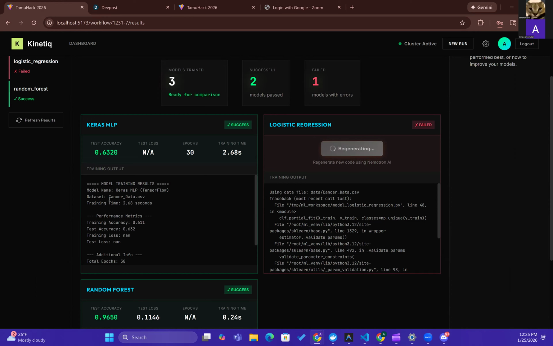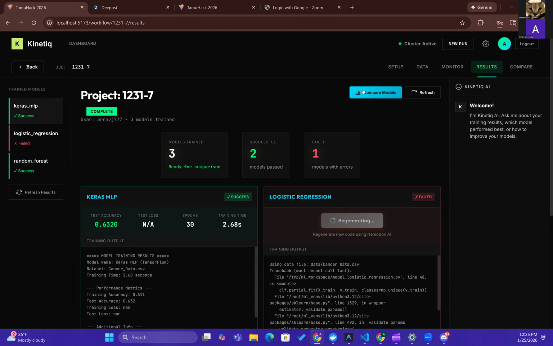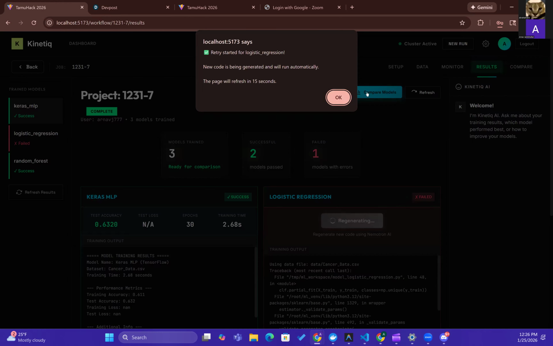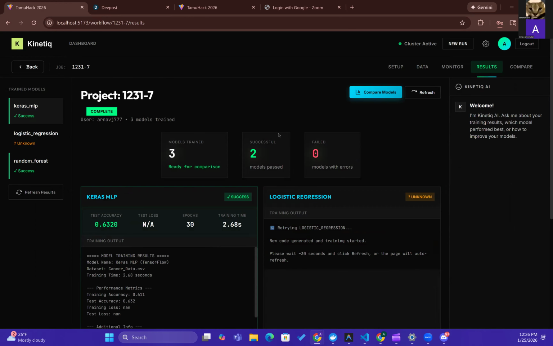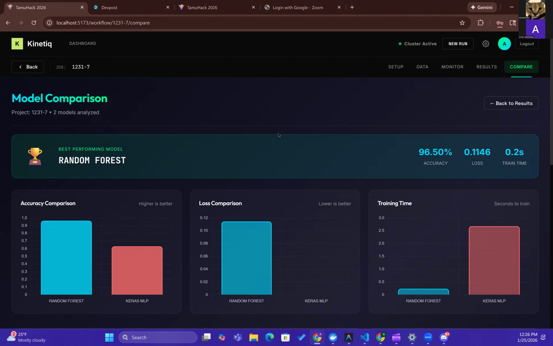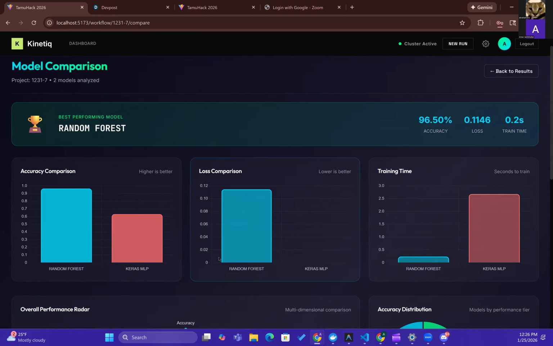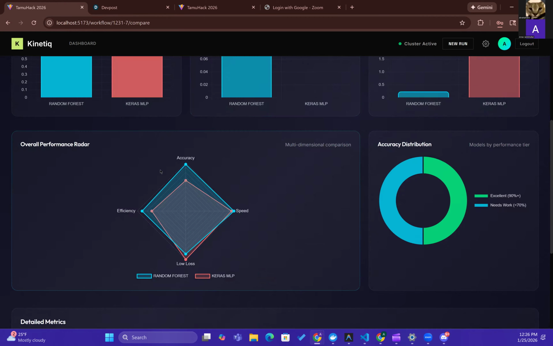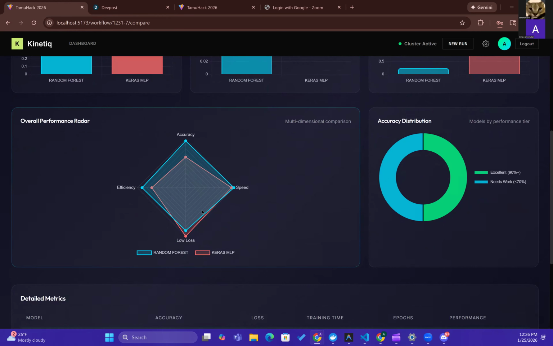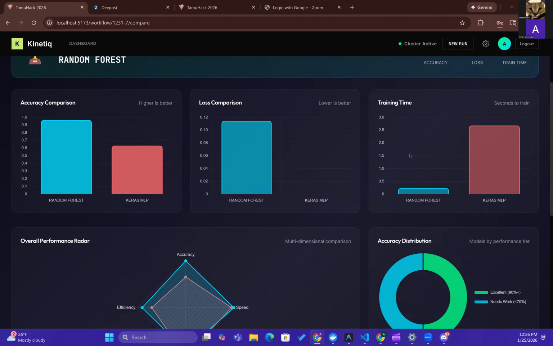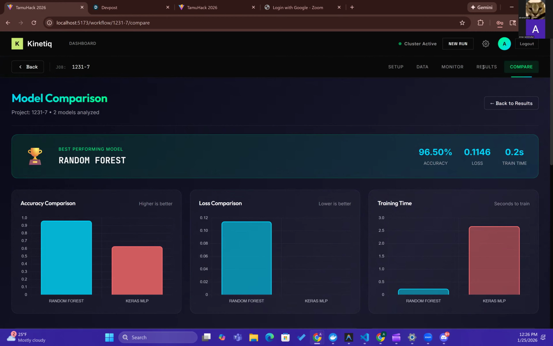Now, obviously, you will notice that our current evaluation metrics are a little bit baseline. So something we did implement to try to accommodate for this is a comparison model feature. The goal behind this is to hopefully add a little more depth beyond just accuracy and loss by being able to compare the models and get a better idea of which one of these models really fares the best against the problem you're trying to solve. Here, there's a few more metrics that you can look at to get a better idea of how they actually compare.